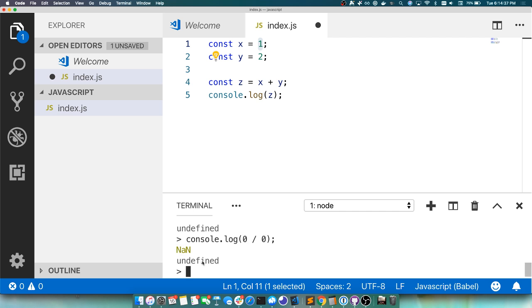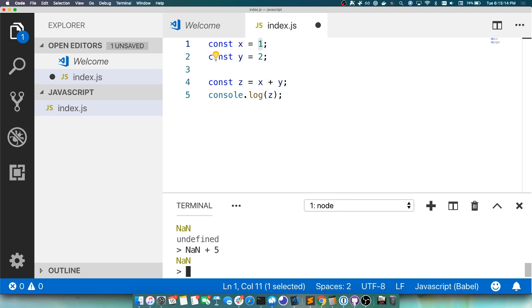Now, this shows up in a lot of places, and it might show up unexpectedly in your program. If a bunch of NaNs run, it means that you've done math with something that you can't do math with, and JavaScript has flipped out and said, this one's not a number. And then it sort of propagates from there. So if you say not a number plus 5, well, that's also not a number. As soon as something is not a number, then anything you combine it with using math operators is also going to be not a number.